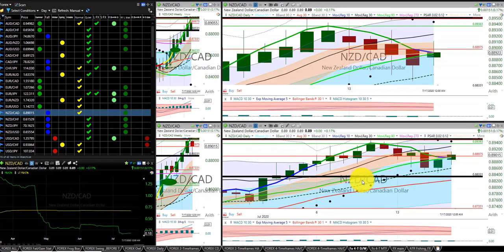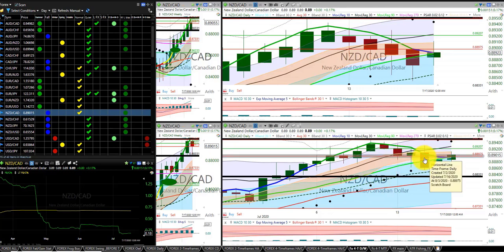New Zealand Canadian dollar, nothing but longs, as we had here. Had a long order, no trade on the New Zealand Canadian dollar. Did not hit the price one way or the other. So I had my initial trade here. For the New Zealand Canadian dollar, initially I moved our stop for the daily frog here, it went up. I went ahead and moved it because it went up another indicator, and as soon as it got above this, I moved it right to the base of this candle. I thought it was going to be a down candle, hammer, and then another up candle. It didn't do that, and stopped me out for a small loss on the New Zealand Canadian dollar.